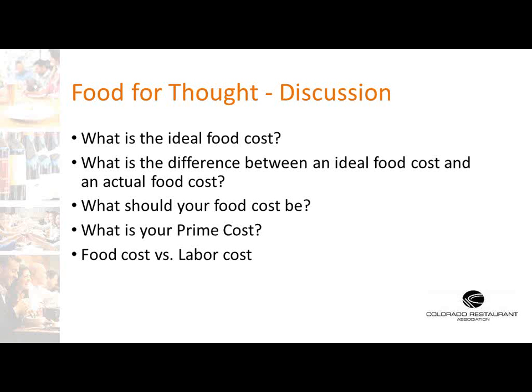The next question is, what is your prime cost? And typically that is our key economic drivers. For this, it would really be food cost and labor cost. I kind of brought those together earlier. There's a gentleman that I worked with, and he contends that your food cost and labor cost should not exceed 60%. And if it does, it's a recipe for disaster down the road. They are your two biggest economic drivers, and if they're out of control, we're not going to have anything left over to pay the rest of the bills.